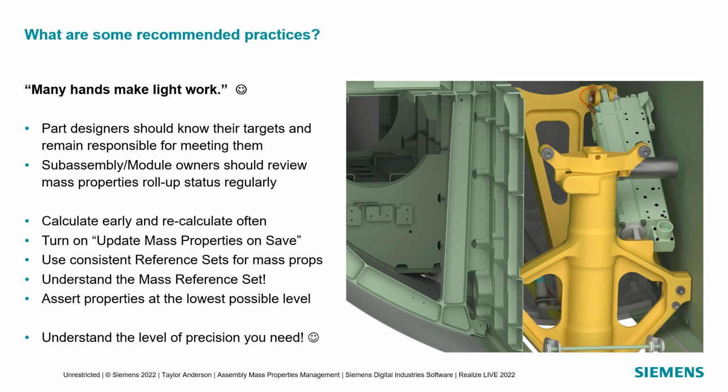It's really important to recognize that NX uses reference sets for two very distinct things. One of them is for limiting display. So in the assembly navigator, you may be familiar with the concept of changing the reference set to display, show, or hide various objects in individual components. That assembly navigator usage of the model reference set is specifically for limiting display, right? Usually reducing the display to a subset of things for faster performance.